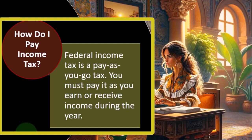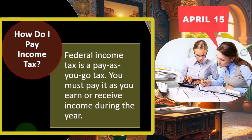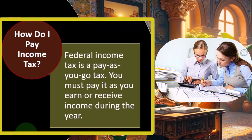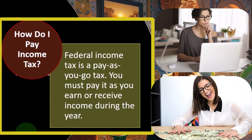You might say, I'm just going to wait until I file my taxes for tax year 2023 by April 15, 2024, and then pay all my taxes at that point. But no — the IRS will hit you with penalties and interest if you do that, because they want to get paid as you earn the money. How am I going to do that? I don't know how much I'm going to earn because it's a new business, and I'll have to do the bookkeeping and figure out my income statement before I know how much I actually earned.